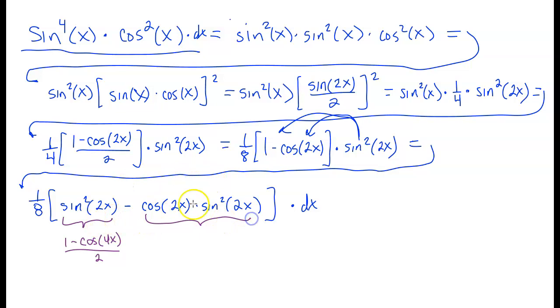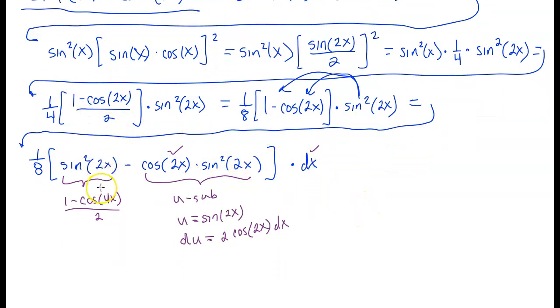For what we see here, we could actually do U-Substitution. Okay. We would let u equal sine of 2x. And then from that, du would just be 2 times cosine of 2x dx. Okay. And notice that we have the cosine of 2x dx right there. Okay. And of course, that dx would distribute over to both of these terms here. So essentially what I'm saying is that at this point, we have what we need to be able to integrate this if we were asked to do it. Okay.